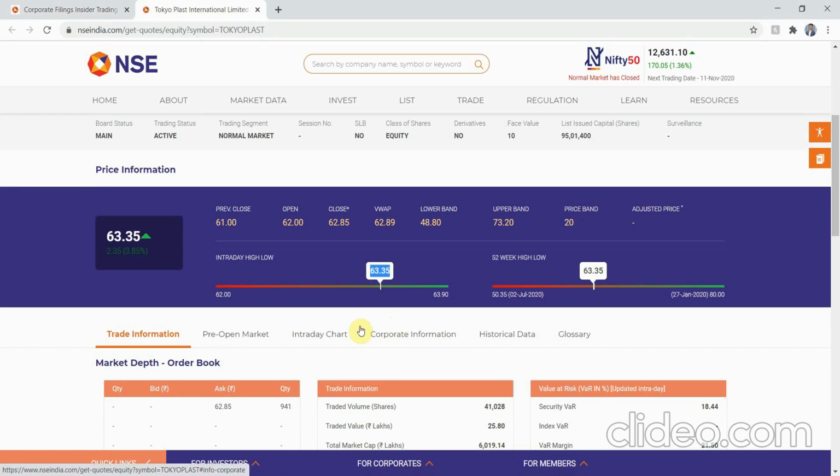Now, it's very difficult for us to make a position at the exact price at which the promoters made an entry. So we take a range of plus minus 3% or plus minus 5% according to our suitability. But I would recommend that you don't go beyond plus minus 5%, or if you are a conservative investor or a conservative trader, I would not recommend going beyond plus 3%. So you could easily calculate what the plus minus 3% range would be at which you should make the entry in this particular stock.